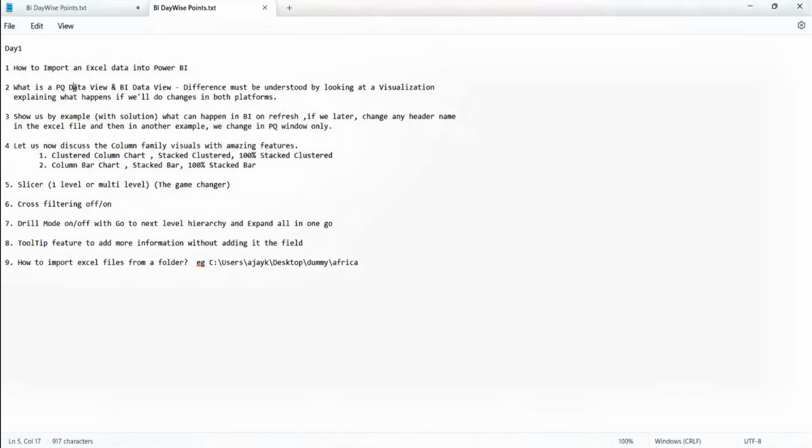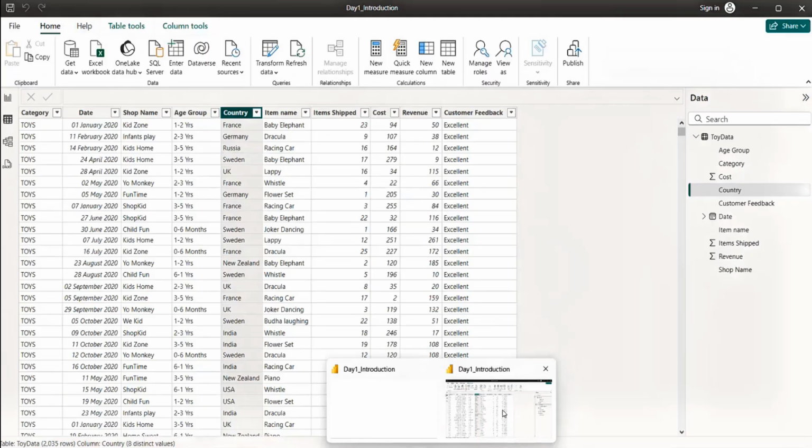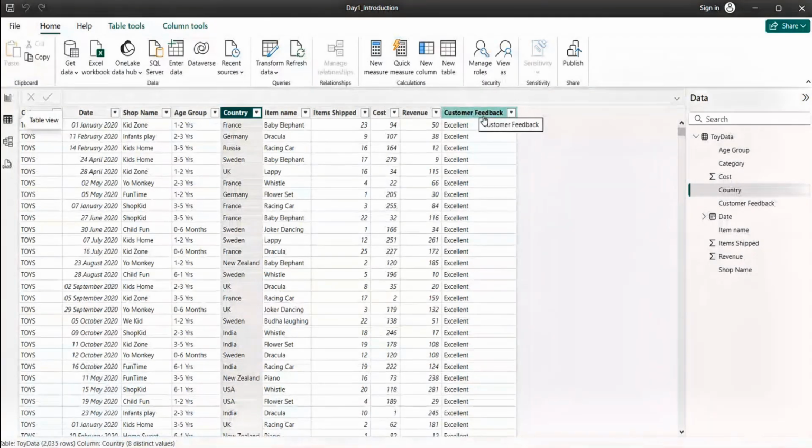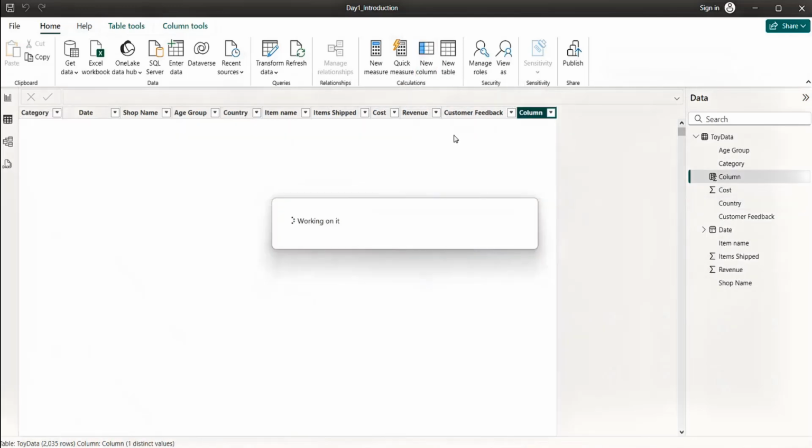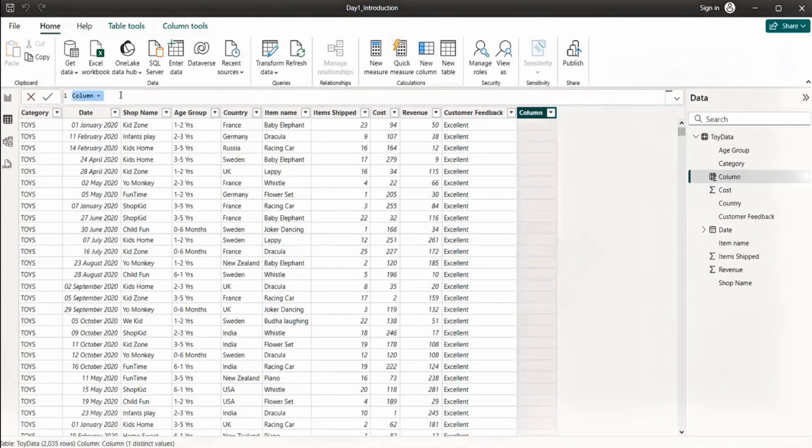Please understand one thing: when I say BI, in this view, if you do any changes, that will not basically impact your visual. Well, that is based on today's session, because some columns we can add here as well. In the Power Query also we can add, but we can add some columns here as well. It has its own significance, which we will discuss in DAX, not here. So if I go and create any new column here, for example, just to give you the idea, new column. Let's say this is a column and I'm going to name this column, let's say, 6. I press enter. Now, are we seeing this column?